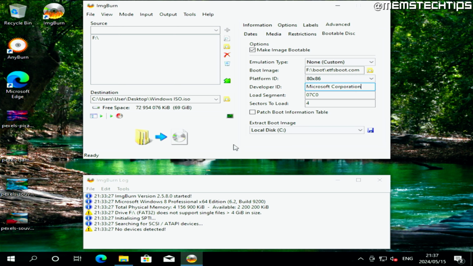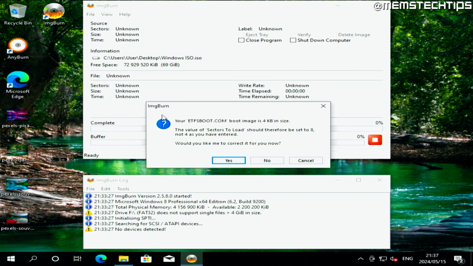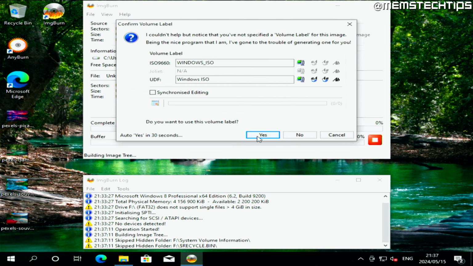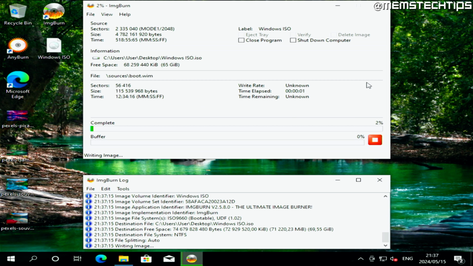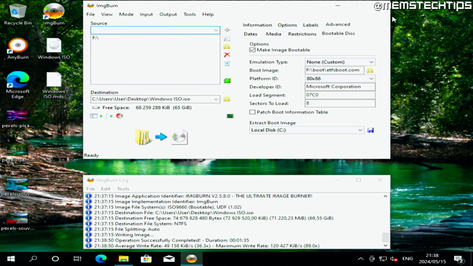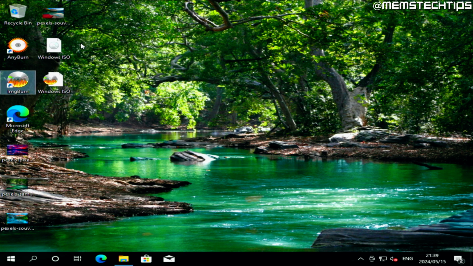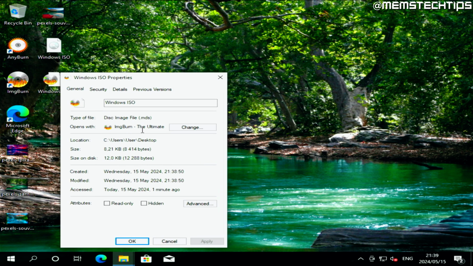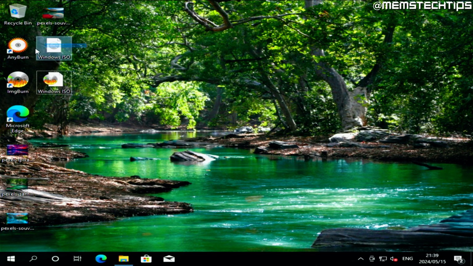And then once you're ready to create the image file, you can click on this button here, and that's going to start the process. You might get some prompts. Whatever you get here, just click on Yes to all of them, and then on OK, and then it's going to start the process. Once it's done, you'll see that it completed successfully. Then you can just click on OK, and you can close the program. Then you'll also have this Windows ISO file on your desktop. Now you might also have another file, which is an MDS file. You don't need to pay any attention to that file. You can just use the normal ISO image, which is this one here.